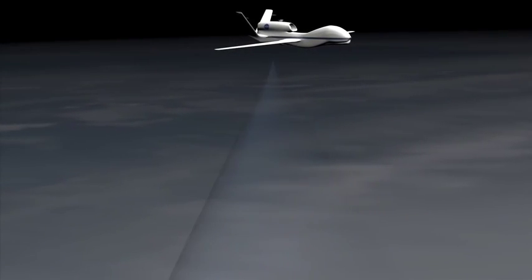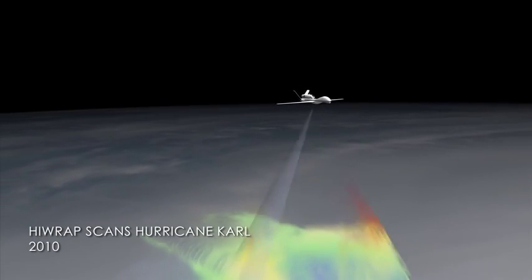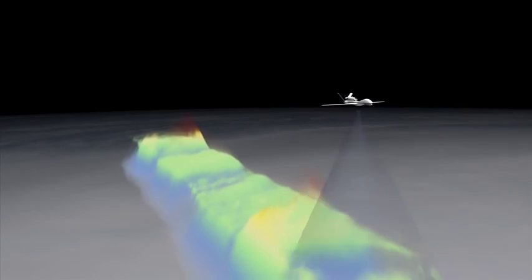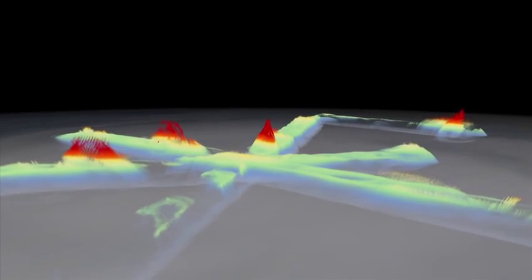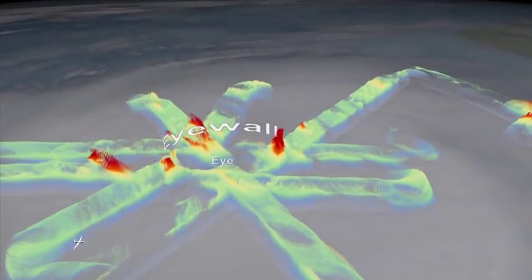The HIRAP Doppler radar is a dual frequency radar, so it has two frequencies that measure at two different angles, and as the plane is flying, it's sort of scanning in a cone. As it's flying over a particular target, say the eye wall of the storm, by scanning in a cone, it looks first one way and then sees the storm from a different direction. That's what allows us to measure the three-dimensional winds and precipitation within the storm.